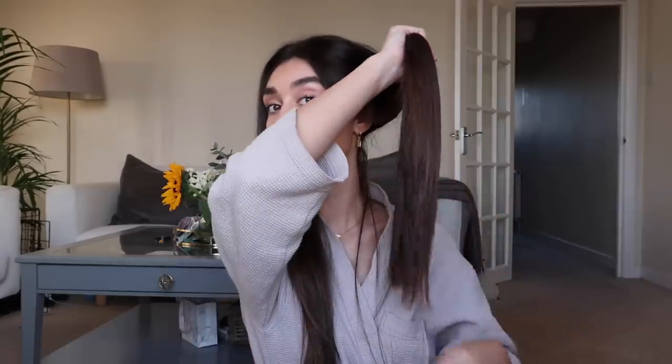Before my haircut with Jordi, I would go through my ends and see whatever I had to cut. If there were any split ends I would just kind of hack it, but when I did go to see her my hair was all kind of weird. My haircut is pretty fresh now. I can have my hair straight and have this kind of blunt finish, especially when I do my ponytail. I love it because it is so blunt, like a little brush. This is the finished look of my hair — it's so silky.